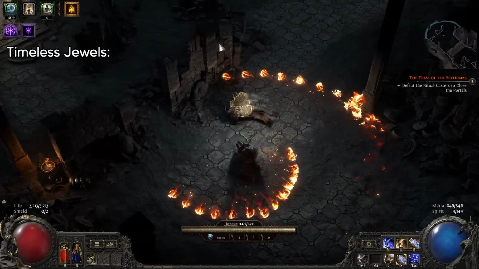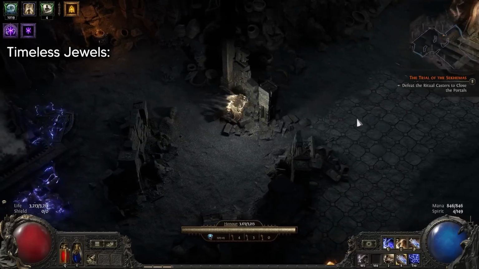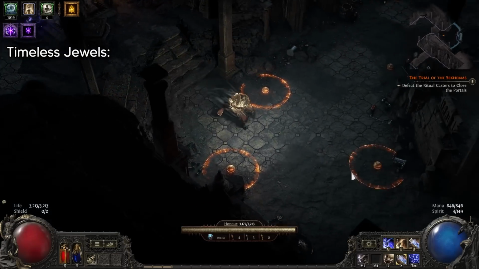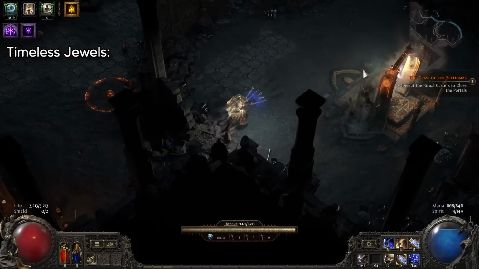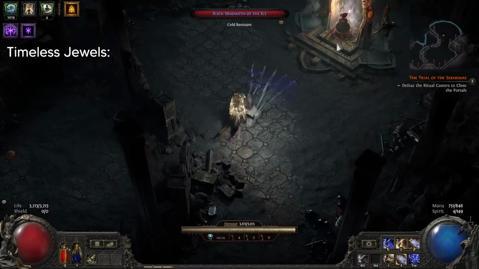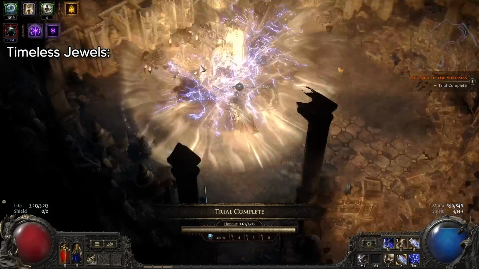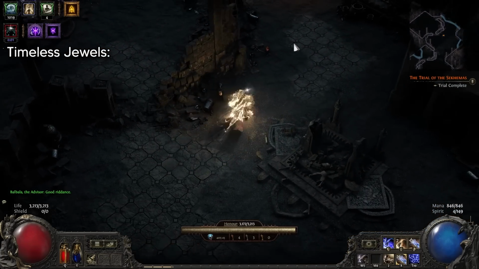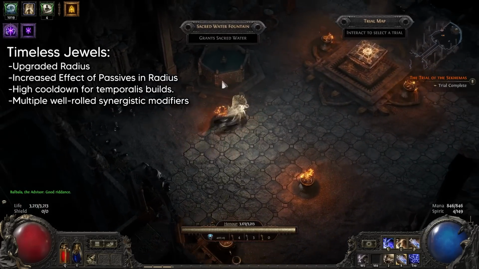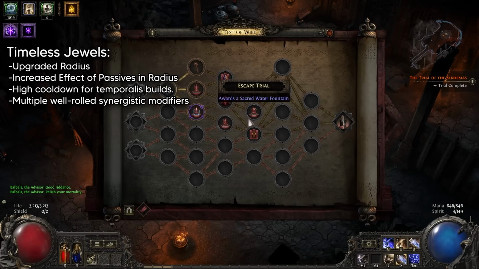Now, when it comes to timeless jewels, things are a little bit more complicated and hard to judge, and indeed a lot of players don't currently know timeless jewels are even an option for their builds, let alone what to look for on them. So I think they're actually a little bit underrated and underpriced at the moment for at least low to mid tier power timeless jewels, but really well rolled ones are big money because the cashed up players that can afford those things know how to look for them. So it's still very much worth looking at the timeless jewels because the potential of them is very high. Generally speaking, you're looking for increased effective passives in radius as well as upgraded radiuses. Those are two of the most important things.